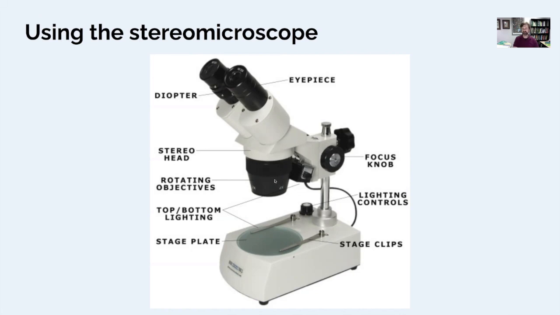You can zoom. The ones we have in the room have 1x, and they have either 2x or 4x objective lenses, and so you can change those by rotating the knob on here, and that's your zoom. So you have basically two kinds of zoom, far out and closer in. And the 1x, 2x, and 4x, of course, are multiplied for total magnification by the 10x of the eyepiece or the ocular. So 1x and 2x are then total magnification of 10x and 20x.